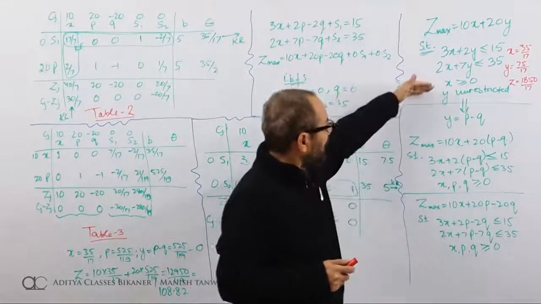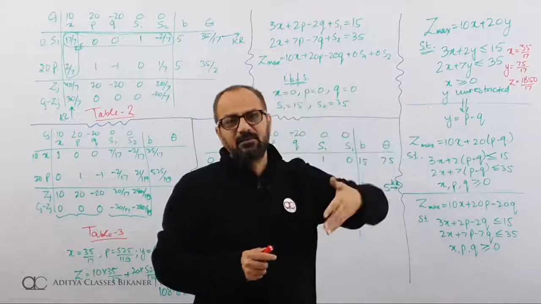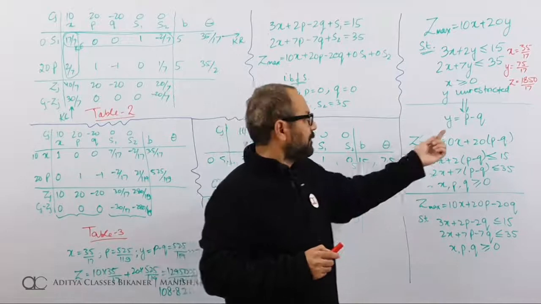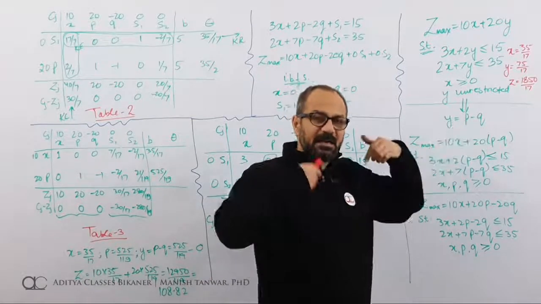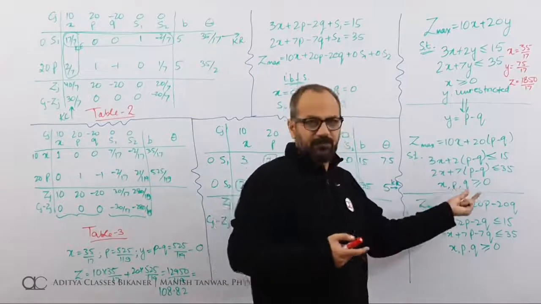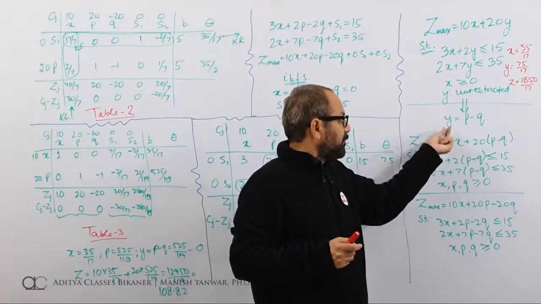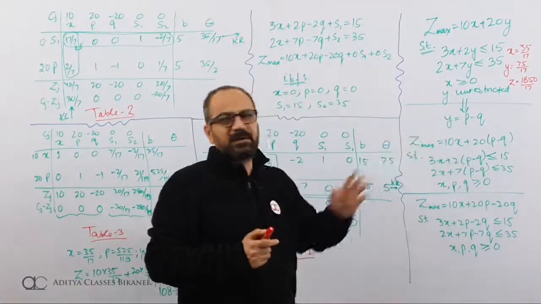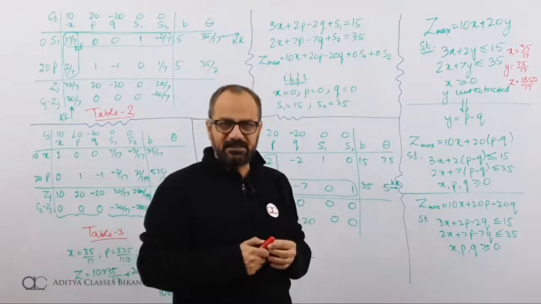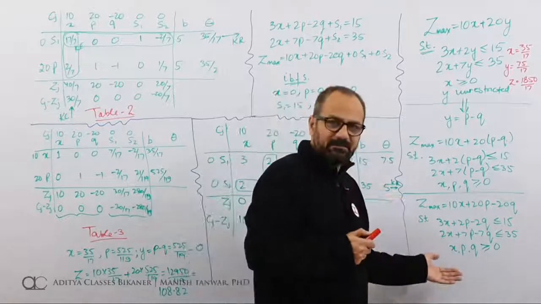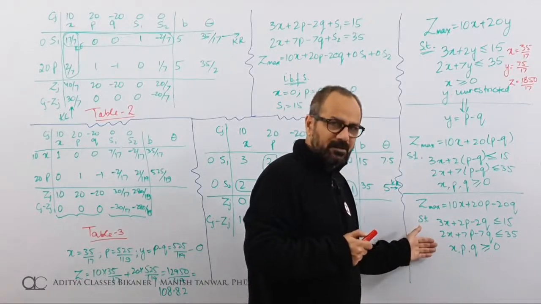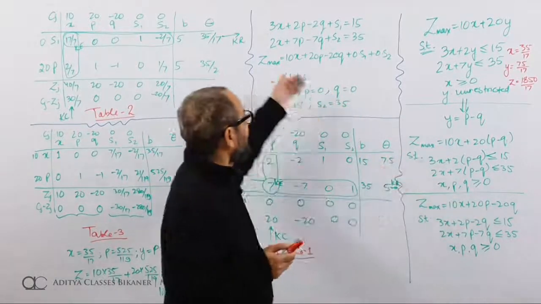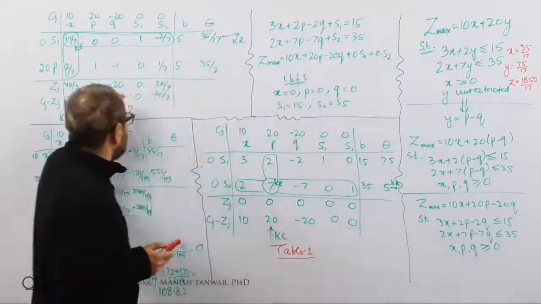What I did, I restricted Y. Because I could not restrict Y, I represented Y as a function of two other variables. Those two other variables were P and Q. Because I designed these variables, I restricted P and Q. Once Y was represented by P and Q, this became a proper linear problem which can be subjected to simplex treatment. So, from here I started my simplex. This was my simplex formulation. Instead of having X and Y variables, I was having X, P and Q variables. This was my IBFS, first table, second table and third table.